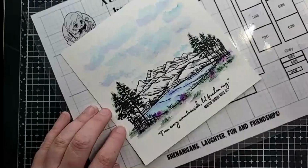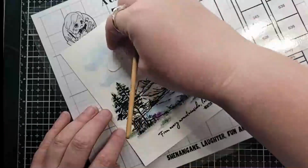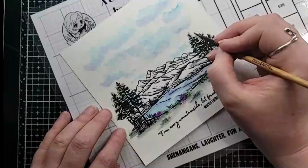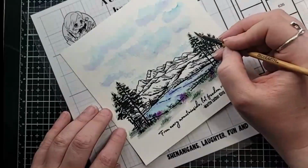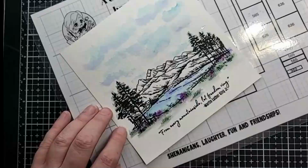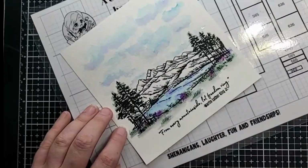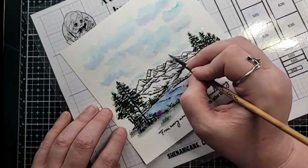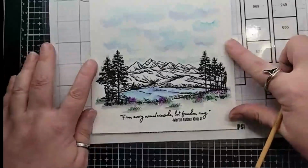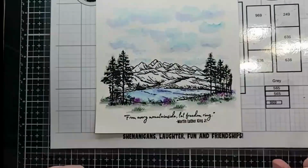I think we are meeting the criteria of clouds, clouds, and more clouds with this. Now, I did die cut some clouds, and I'm like, I just don't know. I love the watercoloring with the clouds so much. It's probably one of my favorite parts of finishing off a project, is just hitting it with a little bit of these fluffy clouds that I don't know if I want to bring in the die cuts. I think I just want to leave it simple. So I think this is all we're going to do. Quick, fast, simple. And now we have a beautiful card.